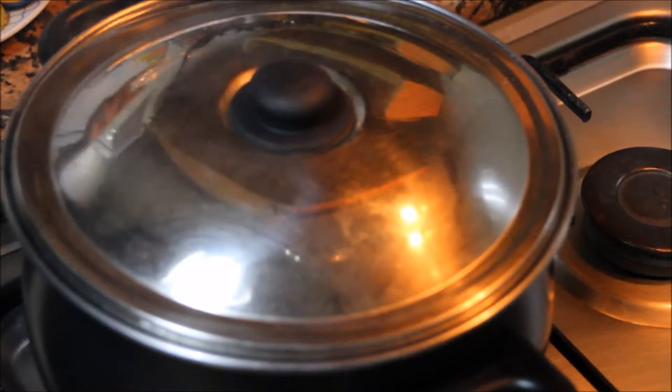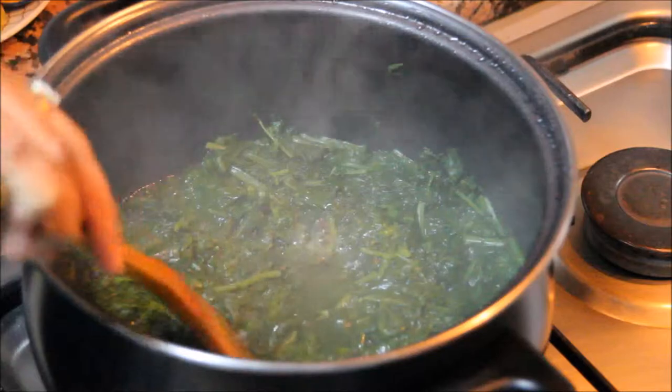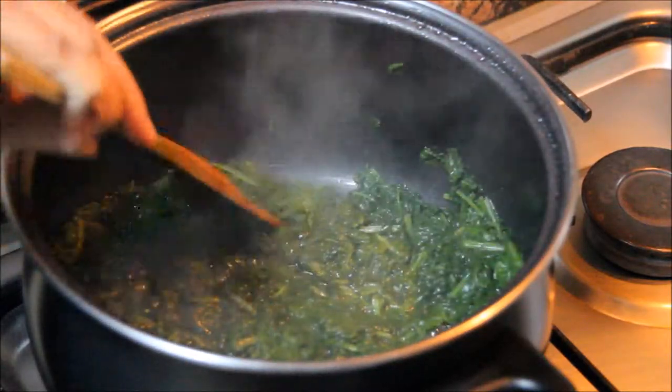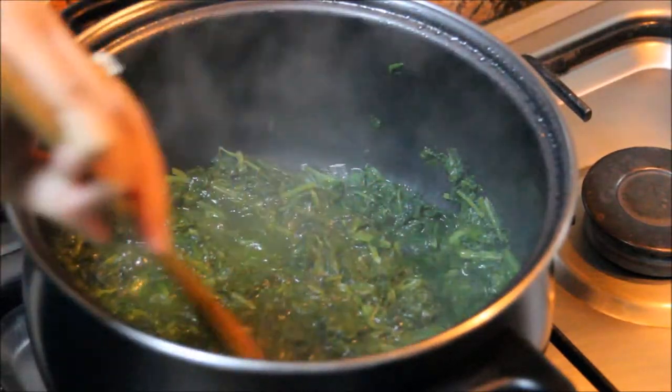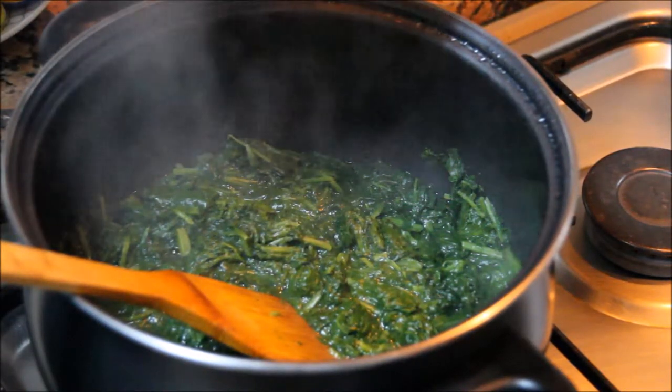Now almost 15 minutes these vegetables are boiling. Let's check. Yes, this is done. We needed 15 minutes of boiling for these vegetables. Now these vegetables are ready. Now let's make tadka for this.